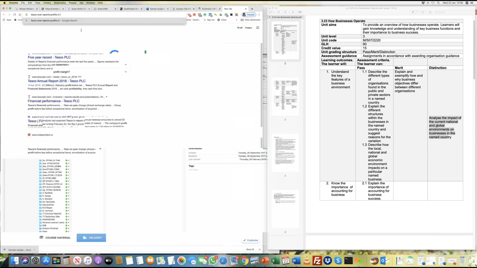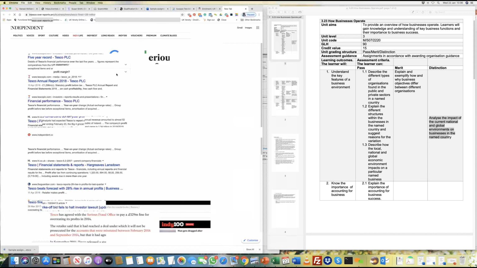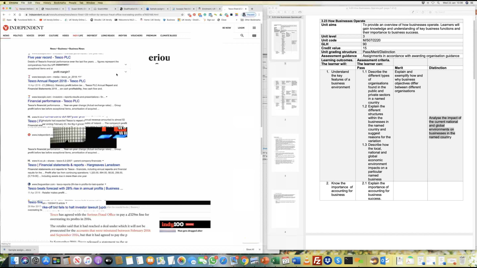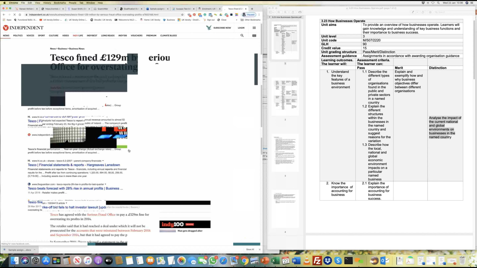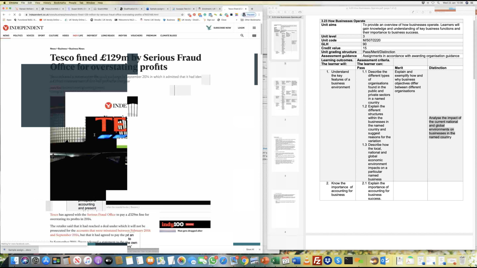So that is what was learning outcome 1. And today we are going to go into and study learning outcome 2. And here we want to know what is the importance of accounting in business. Why accounts are important, why finances are important, and this is what we need to actually look at studying in this particular learning outcome. So here, the idea would be to understand some basic terms in terms of what is accounting, what are the different types of accounting, how companies produce financial statements, what kind of statements are these, what is profit, what is loss, what are ratios. So this learning outcome is purely theoretical.